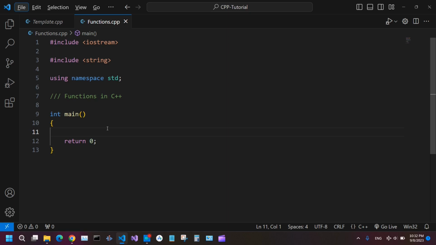Functions in C++. You probably know functions in practice, but there are some theories about functions. There are some terms about functions that you should know. What are functions? Functions are used to bring common code together and reuse it in your program.